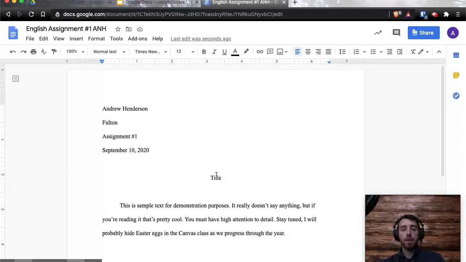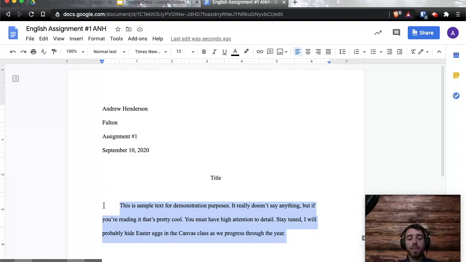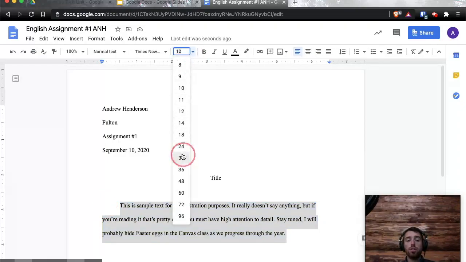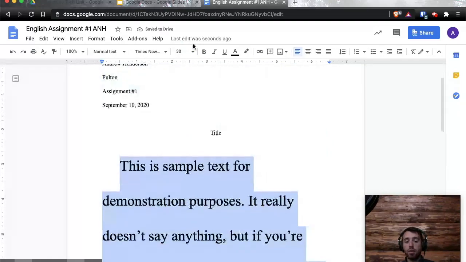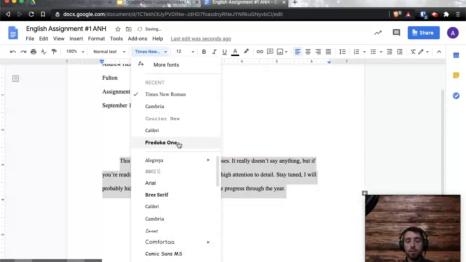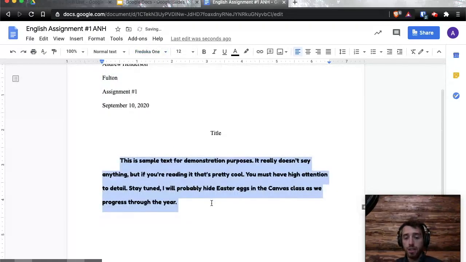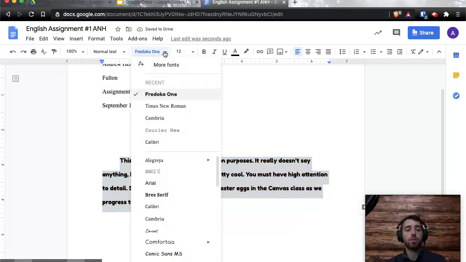So take some time to figure out Docs. There are other things that you might need when making something bold or in italics or underlined, depending on what you need to do. If you need to make changes at the end of a document, you can always format things afterward by selecting what you want to change. So you can change font size of whatever you have selected, but that's not correct. So we want to make sure it is size 12. You can change the font by selecting something first and then changing it. That's not correct. We want to make sure we're using Times New Roman.